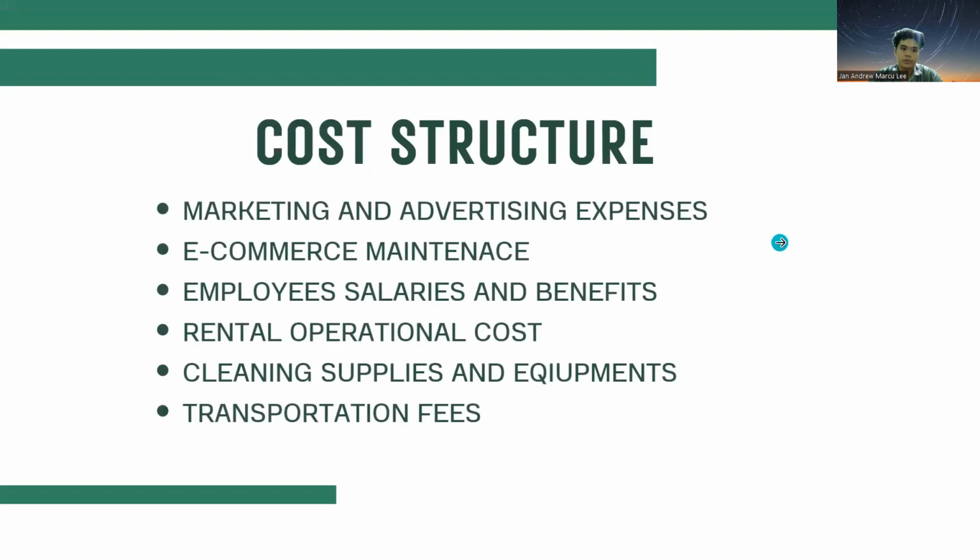And lastly, the cost structure. First, we need to pay for the marketing and advertising expenses so that a lot of people would come in contact with the services that we may have. And of course, they might be interested once they see it on maybe Instagram or Facebook or Twitter. They see an advert of our services, the Segrego app, and what are the things that we may offer. And of course, payment for the e-commerce maintenance. And we need licenses for the application. We cannot just let it be like that.